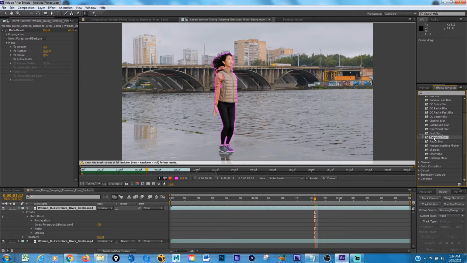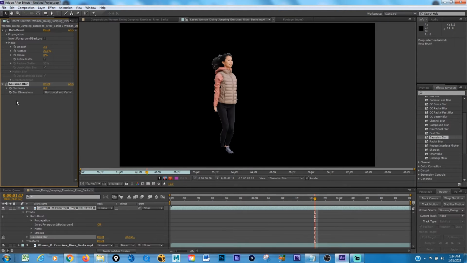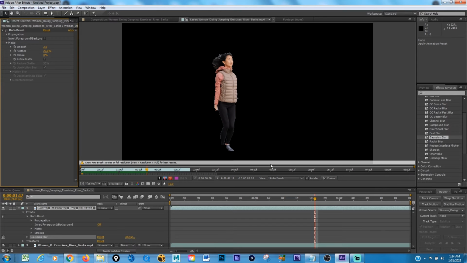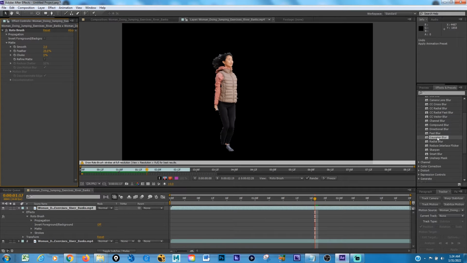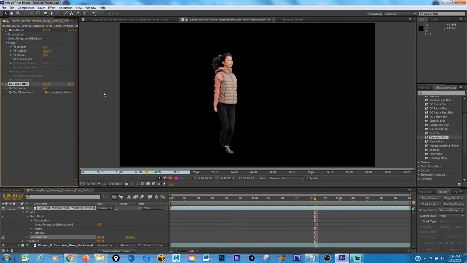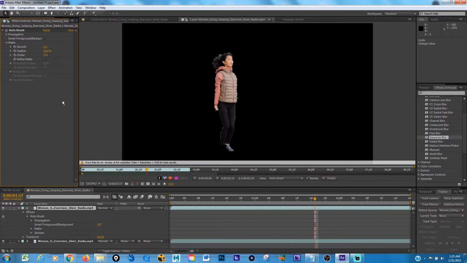So I can drag this in here, or I can drag this on top of the layer itself. I'm going to drag it on the layer. And I select this slider. I'm going to drag it to the right. And see how she gets blurry? Look at that. Super blurry, right? Foggy. Smoky. I'm going to select this one here and press the delete key to get rid of that.